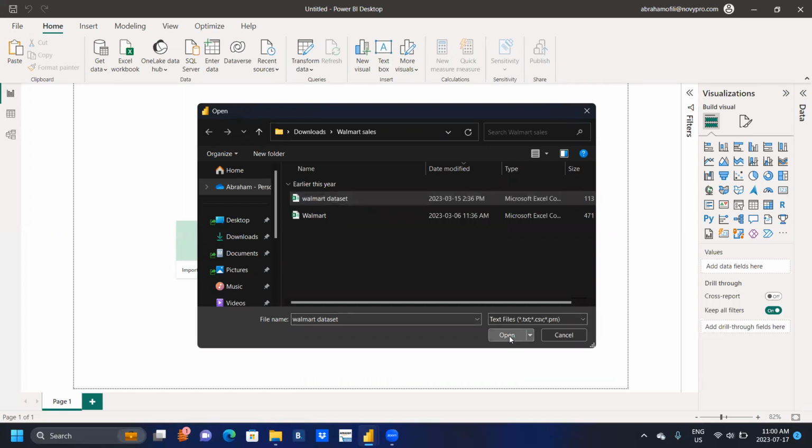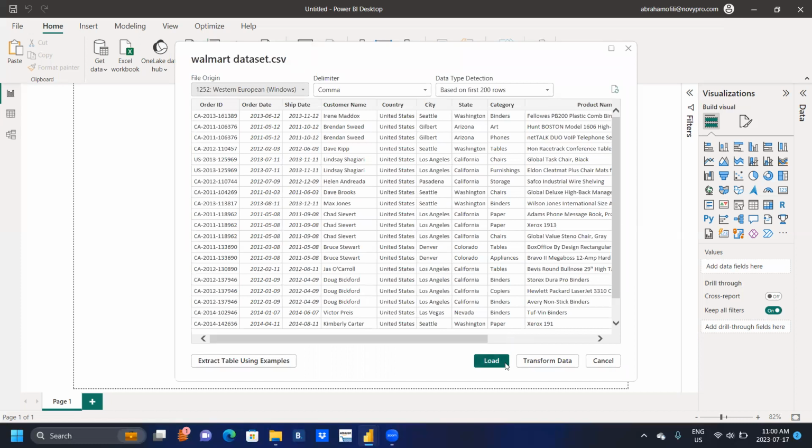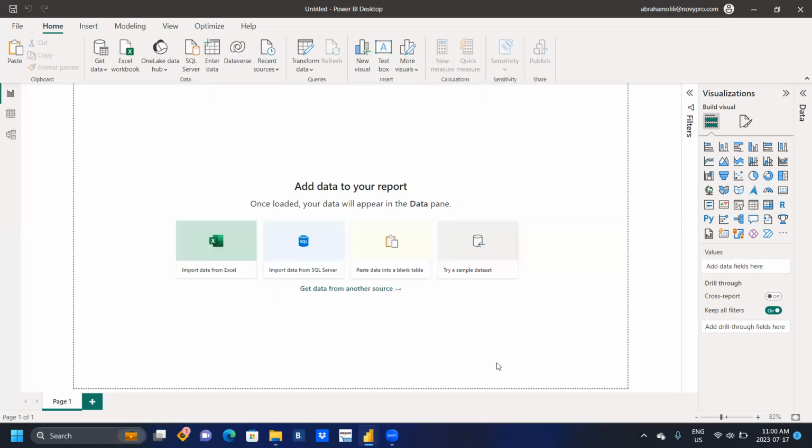So I'll just open it, and now here we have what our data set looks like, the number of columns, and of course a CSV file is separated by commas. Then I'll just load the data straight to Power BI and proceed from there.